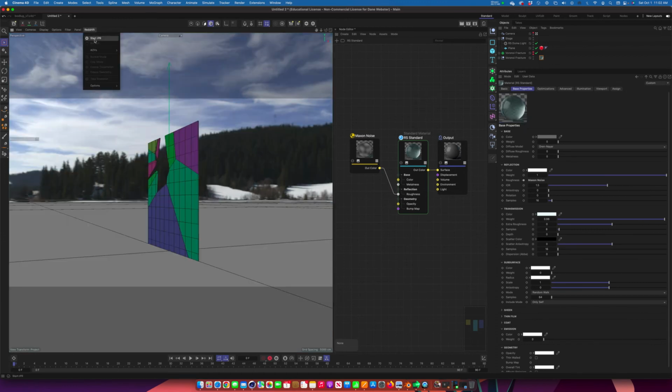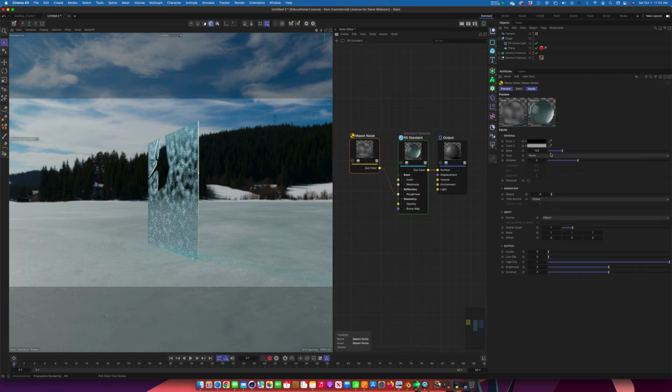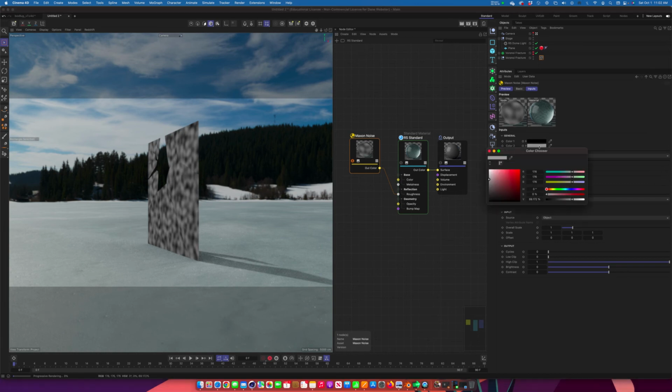Just need my Redshift to update here. There we go. So how I play with these materials and the distribution of the texture on there, if I hit the S underneath the shading, you can see kind of what it's doing, right? So again, remember black is nothing. This gray would be 69% rough, right?